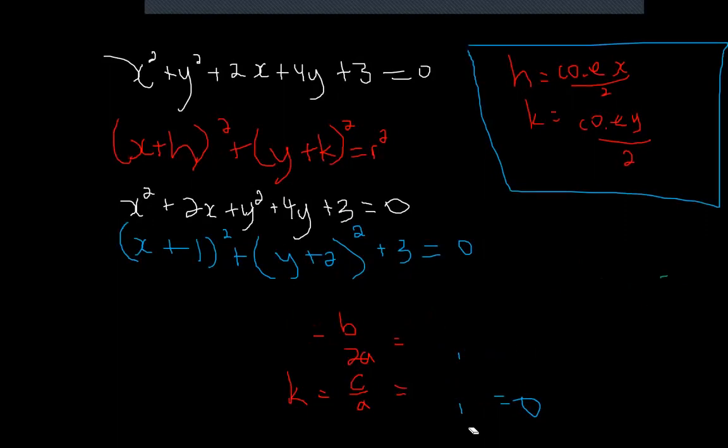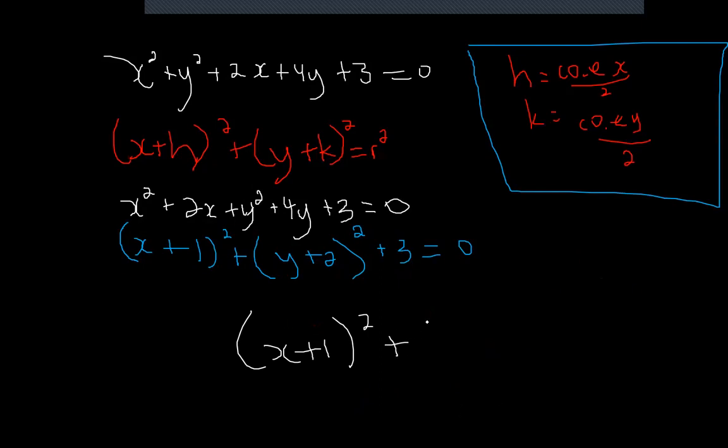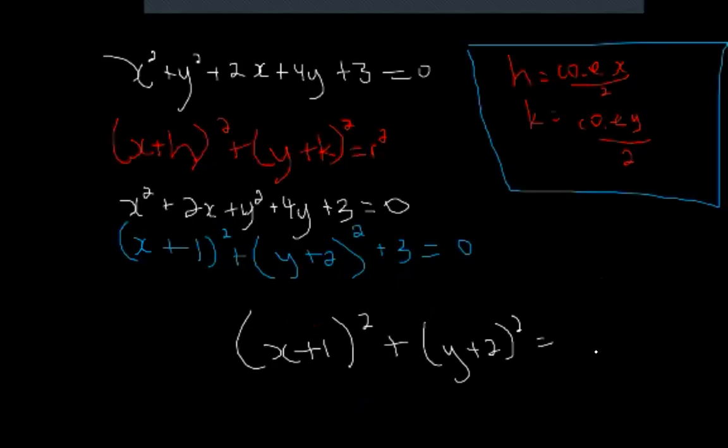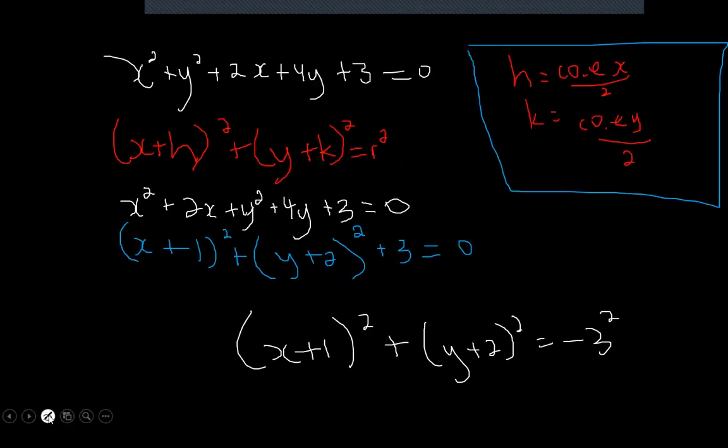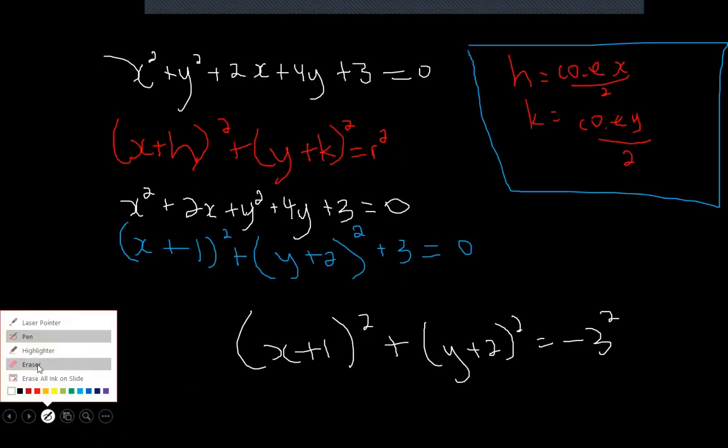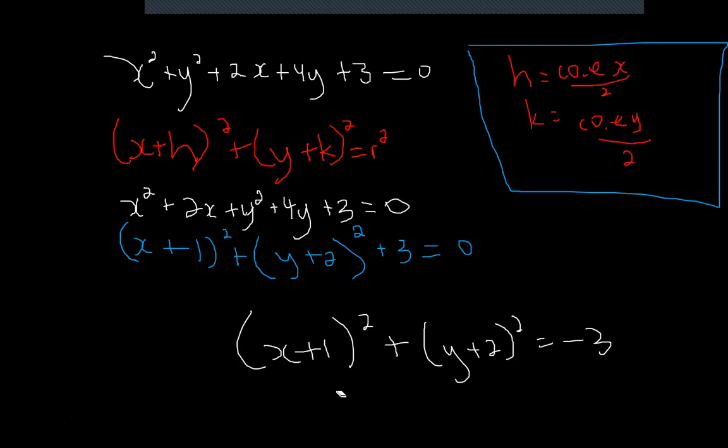The only thing that remains the same for this method, you see that 3? You might be tempted to do, hold on. Oh, this is the standard form. So what I have to do now is this. This is what you would be tempted to do, huh? This isn't right. You just go and put the minus 3 over here and put a squared and say, okay, we good. No, that's not what you do. Hold on, erase out. That's not what you do.